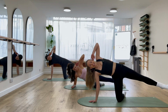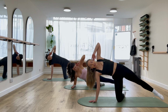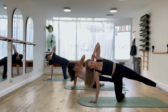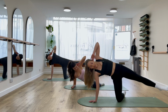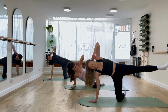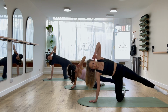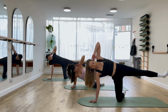From there, we exhale, lift your leg. Inhale, tap to come down. Two, and tap. Three, 4, 5, 6, 7, 8, 9, and 10. We hold it there.